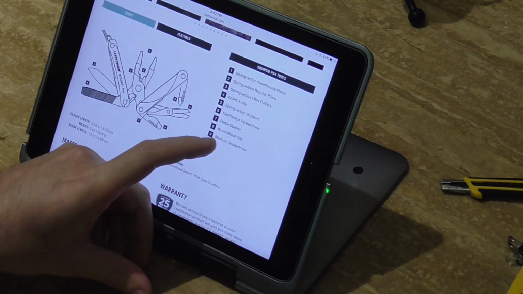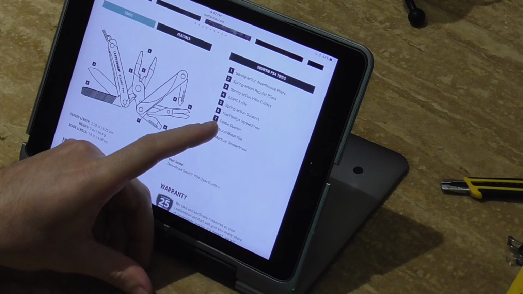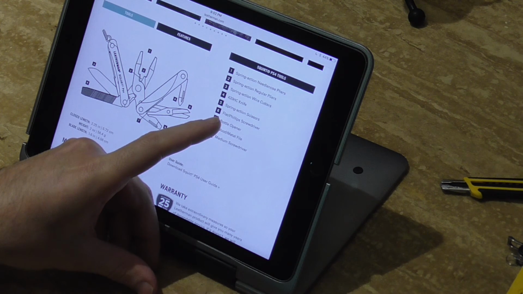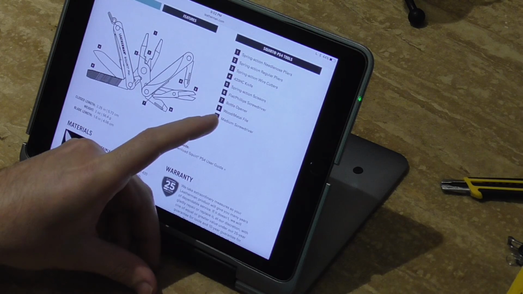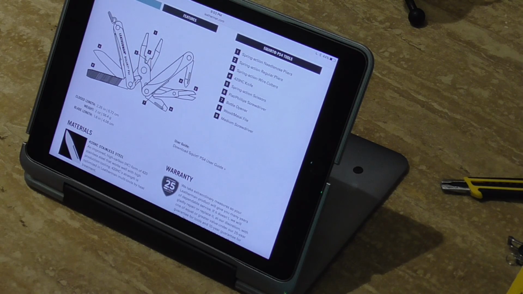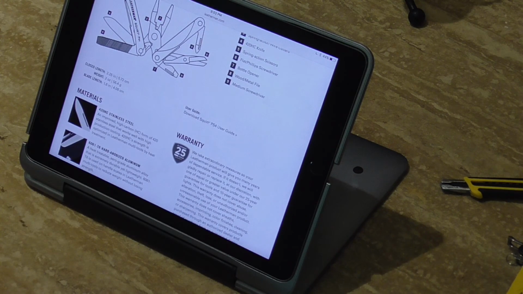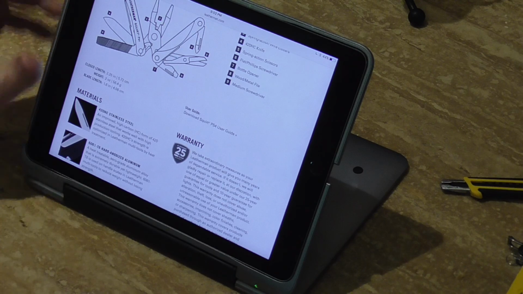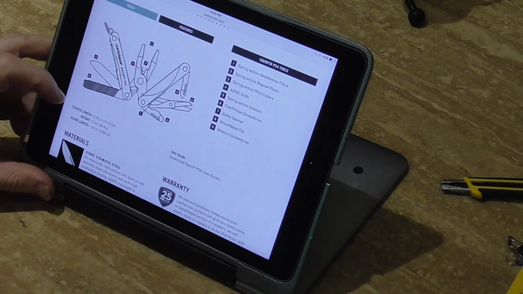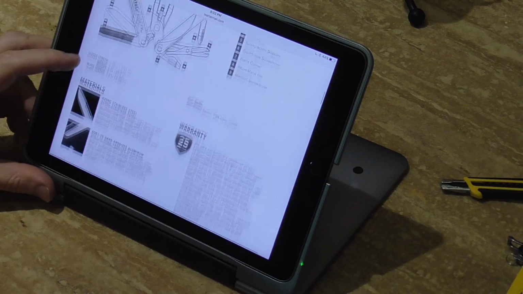Oh, I actually forgot it had scissors. So this could be better than the other one. The other one just has large scissors. This one has small scissors in the primary. We'll get to that. And then a bottle opener. I don't drink, but it's got a bottle opener. Then it has a combination wood, metal, file. And then number nine, medium screwdriver.